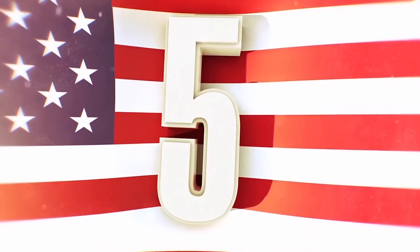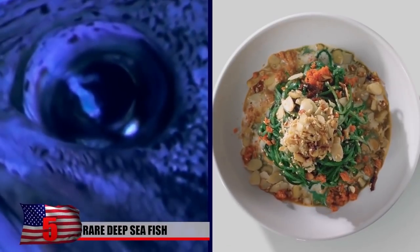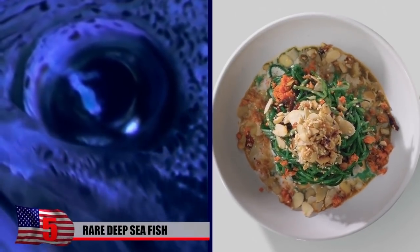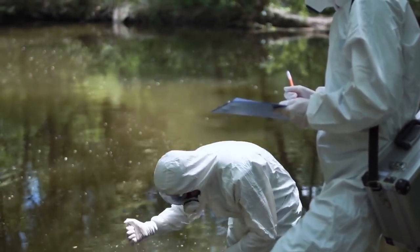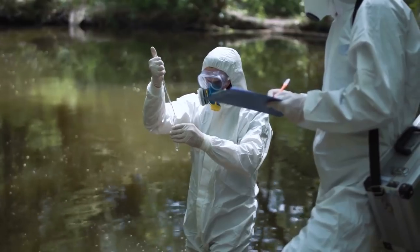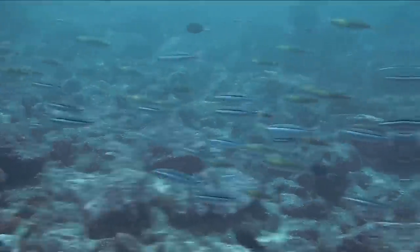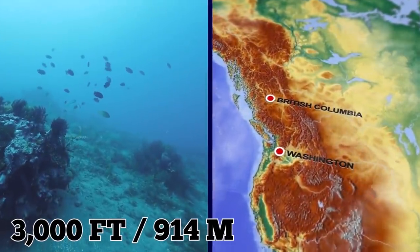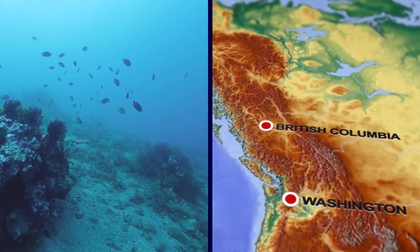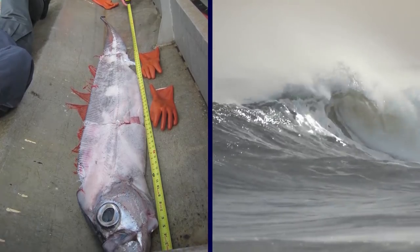Number 5: Rare Deep Sea Fish. Floating in the water near Port Angeles, a paddleboarder made a very strange discovery — a fish from the deep with an eyeball so big it looked like a dinner plate. Officials with the harbor wild watch were in the area and identified it as a ribbon fish, also called the king of salmon. It's almost never seen in the wild, making it very rare that one was found floating near the shore. They usually live 3,000 feet deep along the Pacific coastline between Washington and British Columbia, and this particular specimen was just shy of 5 feet long.